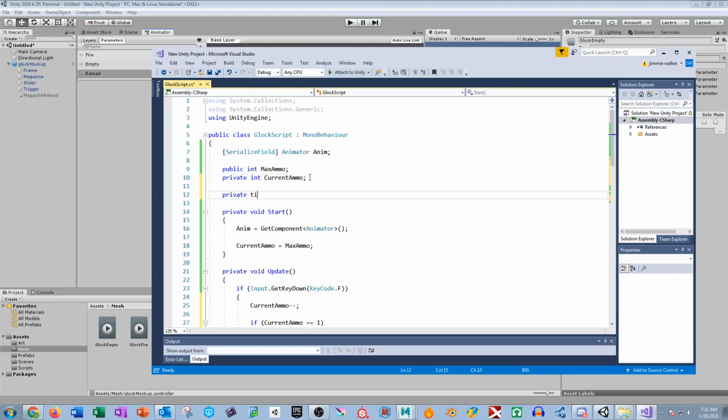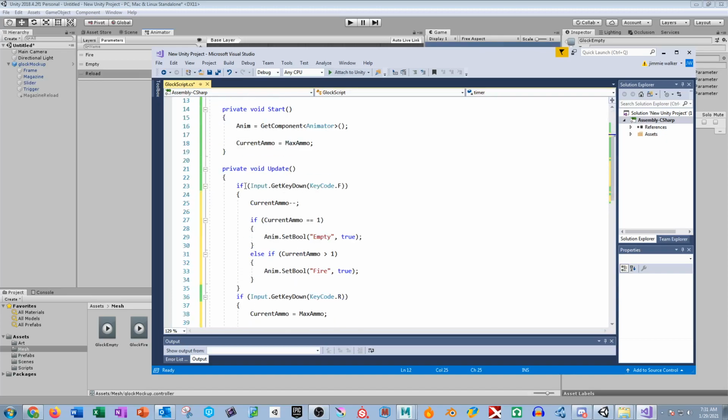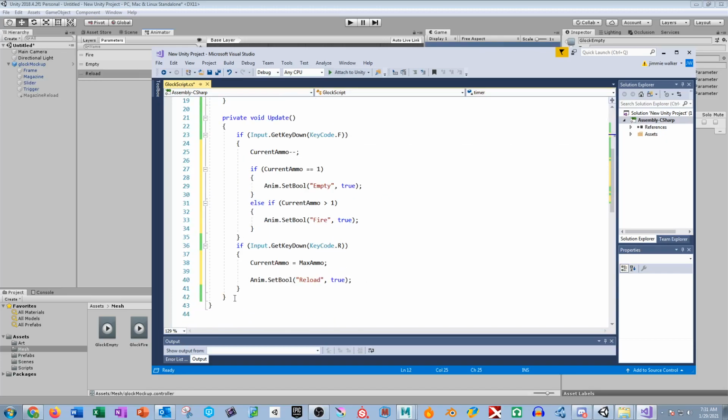So I'm going to say private float timer, and all I'm going to do is say if anim.GetBool, and we're going to see if reload, or this is my favorite part, copy and paste, gotta love it.